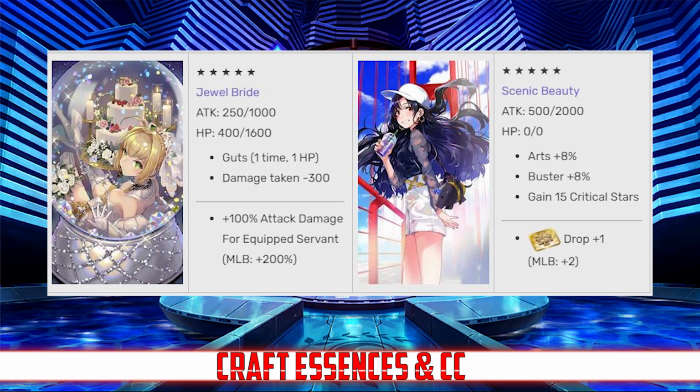The lotto box craft essence is going to be the 5-star Jewel Bride, which grants the servant a one-time guts, reviving them with 1 HP, and also decreases damage taken by 300. For this event, it's also going to have the effect of increasing attack damage by 100% on the equipped servant, or 200% if you max limit break it. Outside of the event though, this is a very niche craft essence that's mostly useful for servants who need guts, and berserkers like Hijikata, Anon Mary, or Lu Bu.